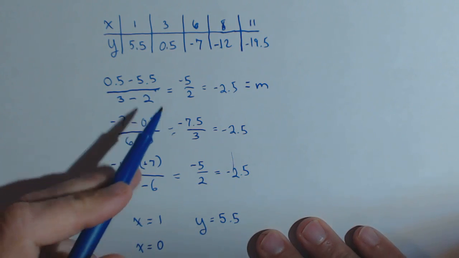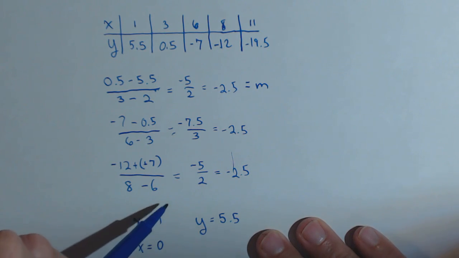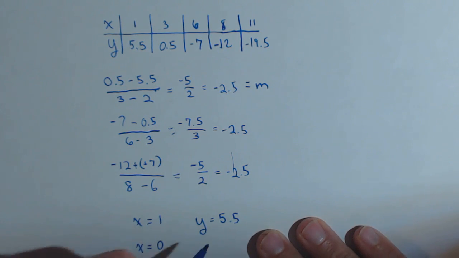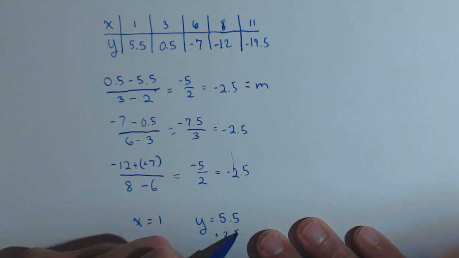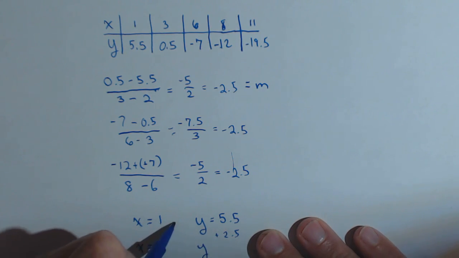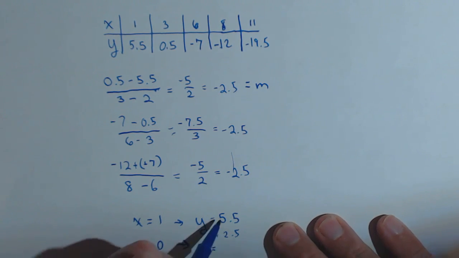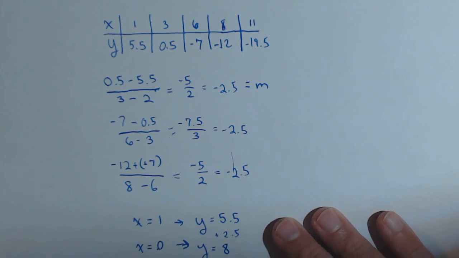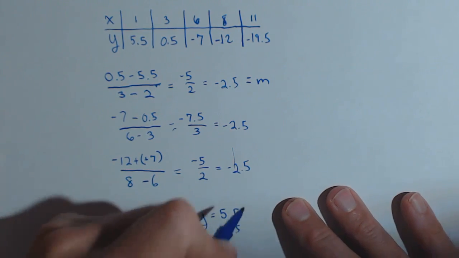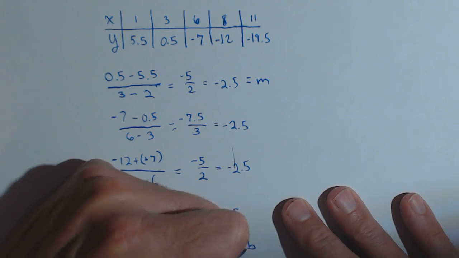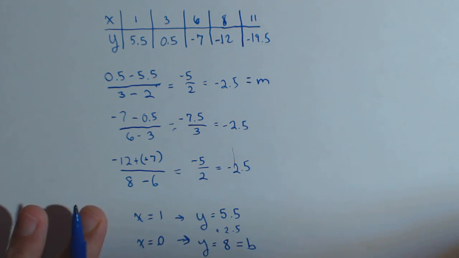So instead of going down 2.5, we're actually going to go up 2.5 to get our corresponding y value, which is 8. And notice that's corresponding to where the input is 0. So this would be our b. Again, you could have made the linear equation and found it that way. This is just another option.